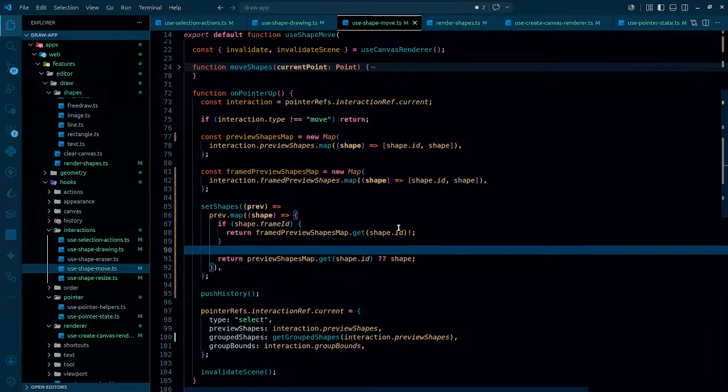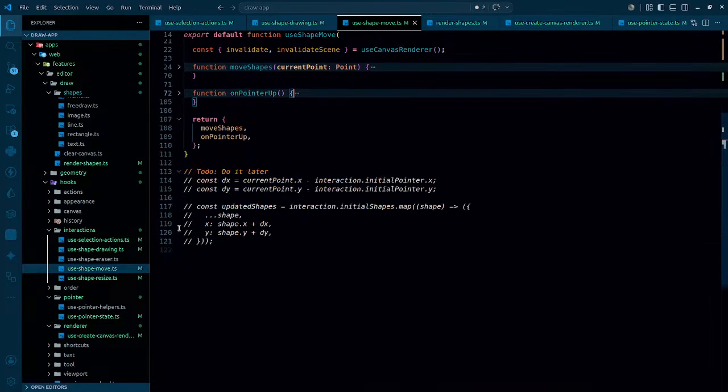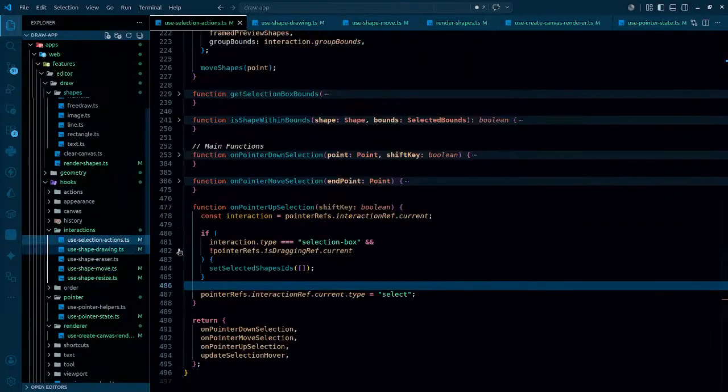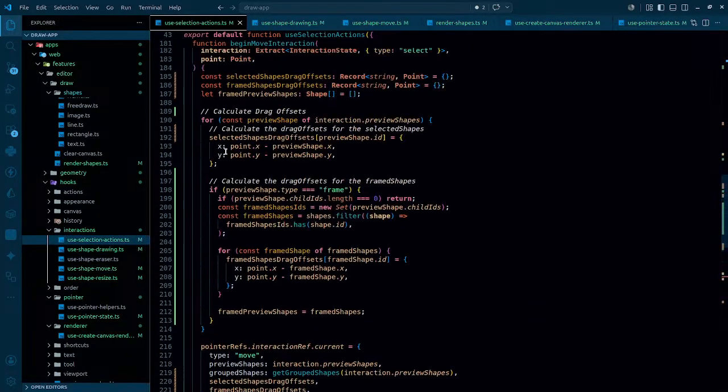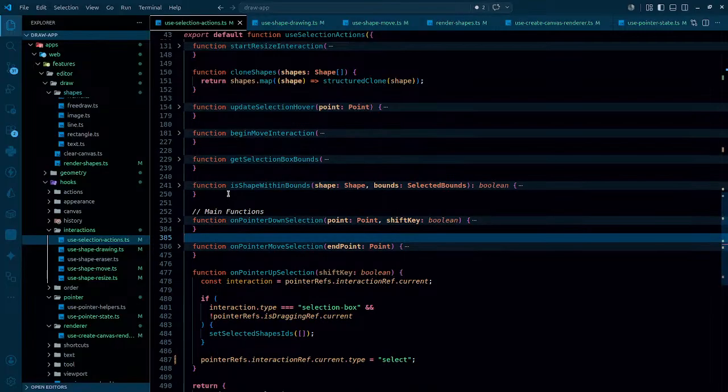But let's get one thing done. As soon as I click on something, as soon as I have a framed shape, when are we doing it? Whenever we are clicking on a shape. This is the last thing, not the last thing, but to make it look good we need to do it, because right now it doesn't seem to be working, of course.